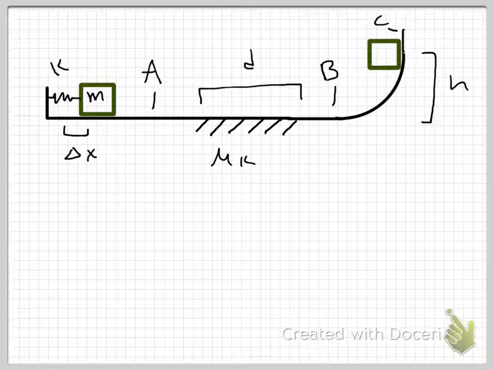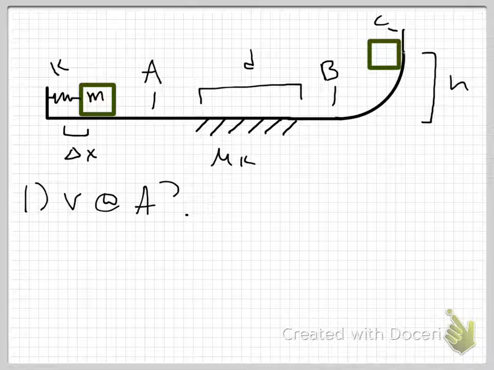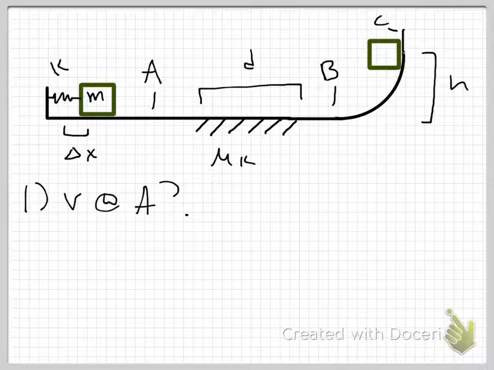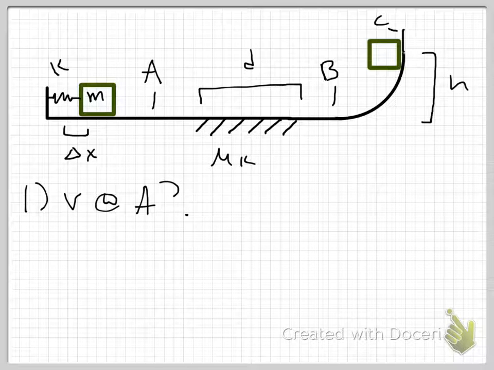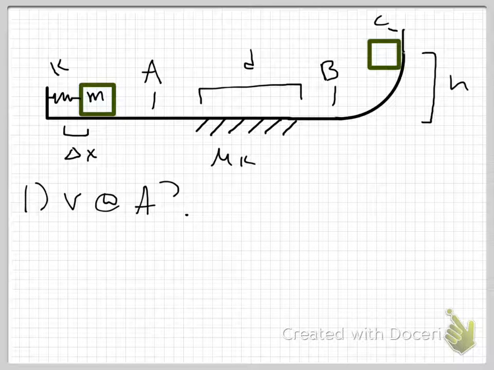We have three different sections of this problem. The first section is speed at A. To solve this, I'm going to look at what I have and ignore everything past A — the frictional patch and the ramp. What I have before point A is a compressed spring and a frictionless track. Immediately when I hear the word frictionless, I start thinking of a conservation law. If there's nothing bleeding energy out of my system, I can use a conservation law, which is usually the easiest way to go. I've got a spring, so I think of spring potential energy, and I know a formula for kinetic energy, and there's no friction — so I'm probably going to use conservation of energy.